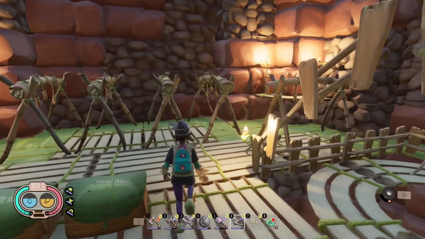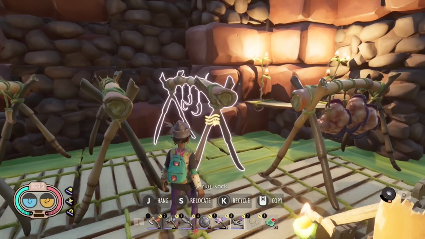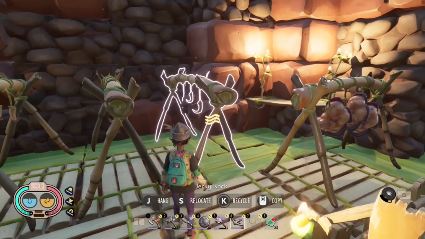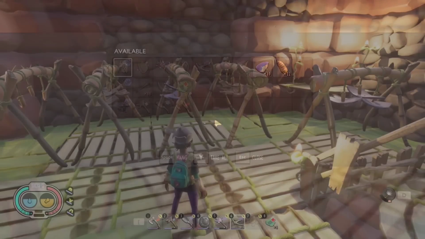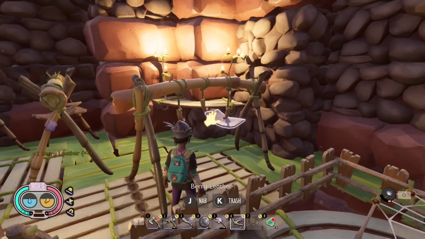The smart way, and not everyone knows, takes 1 berry chunk to craft 1 berry ladder and 1 pupa hide to craft 1 pupa ladder. You just need to hang them on jerky racks and come back after a day or so. What are you going for? The usual way or the smart way?